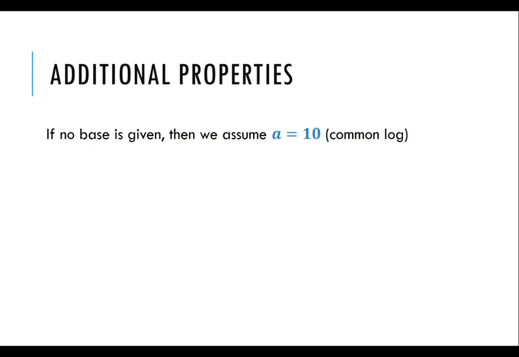Now there are a few notations that we need to address. If no base is given, then we're going to assume that a is 10. We're going to call this the common log. And so if you ever see log of x, if you're looking at your calculator, log of x is log base 10.